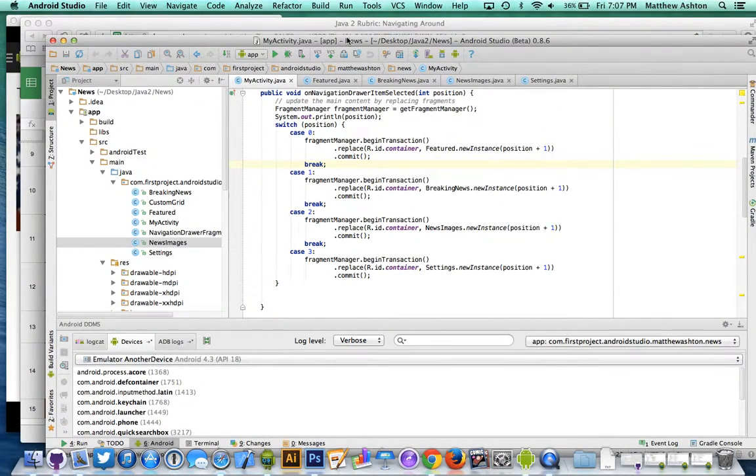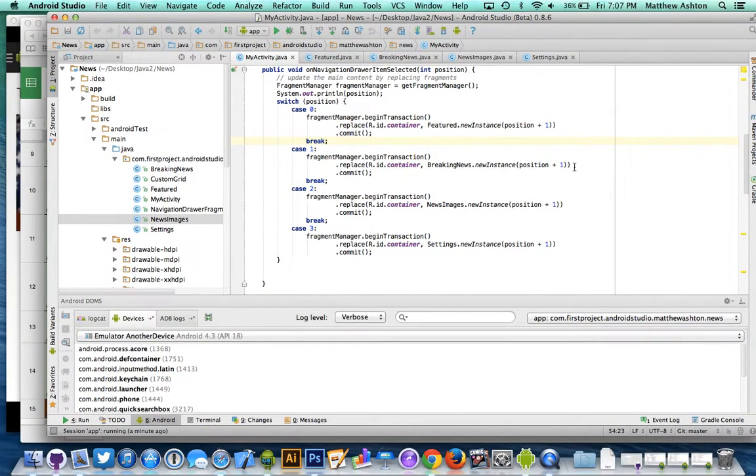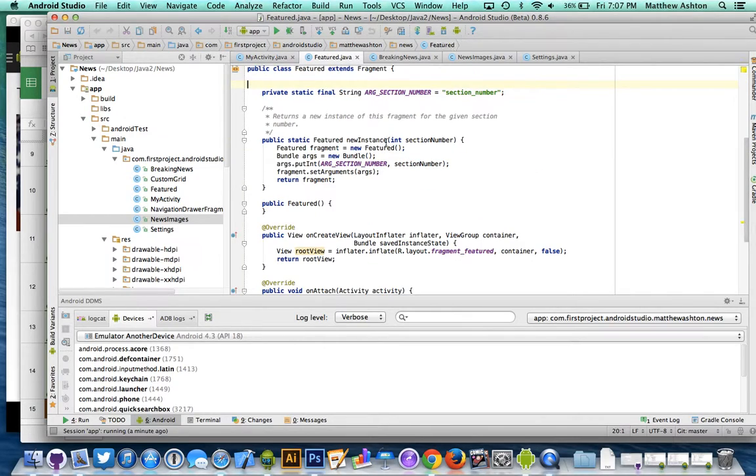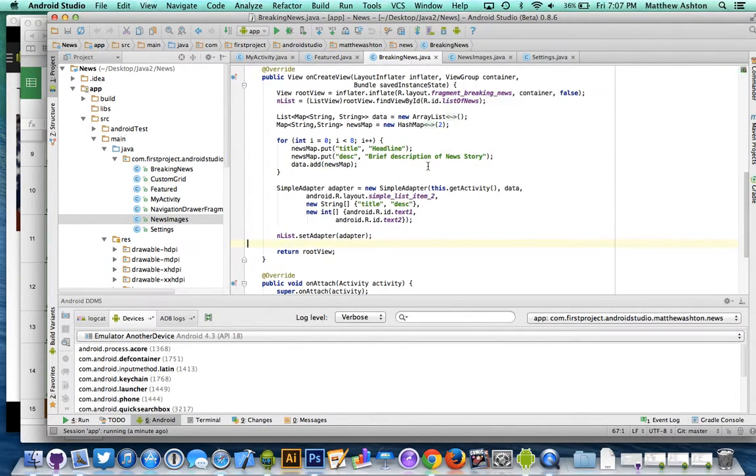And again, here's for the news. As you can see, based on what position you choose, that then determines whether it's going to show the settings, news, breaking, or featured. Here for the featured, everything is fairly simple because I just hard-coded, again, everything into it. And this is what creates the information for the list view.